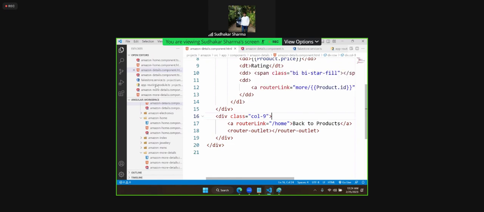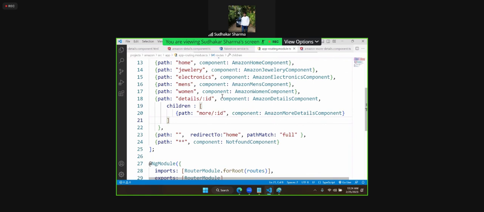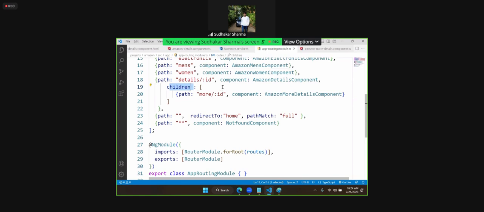You see in the routing module, the parent route is defined like this. And when parent route is defined, inside the parent route, again, child routes are configured. The child routes are configured by using which one? Children.